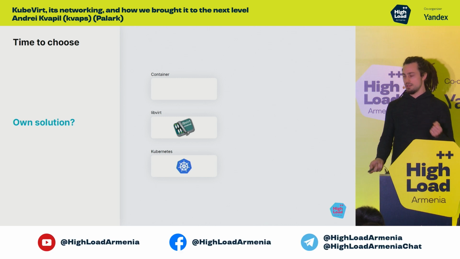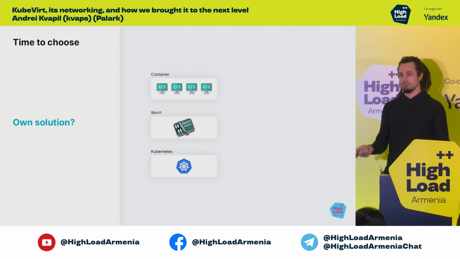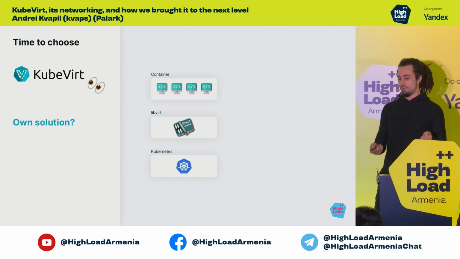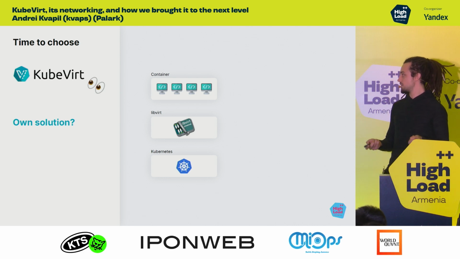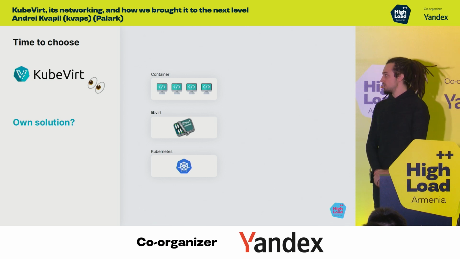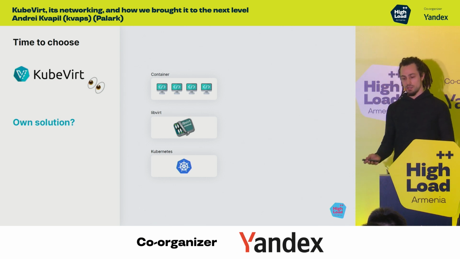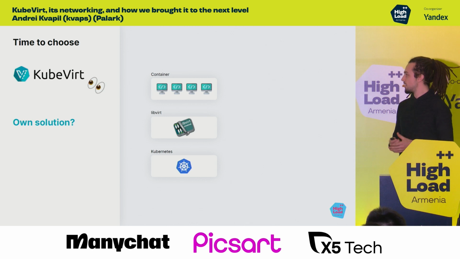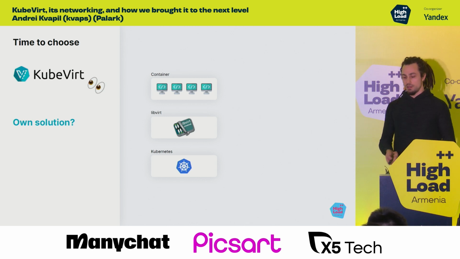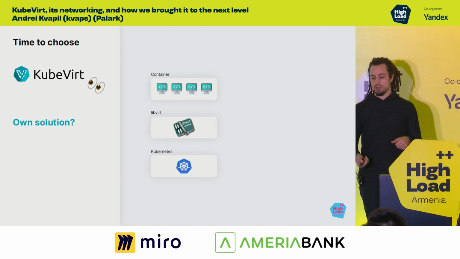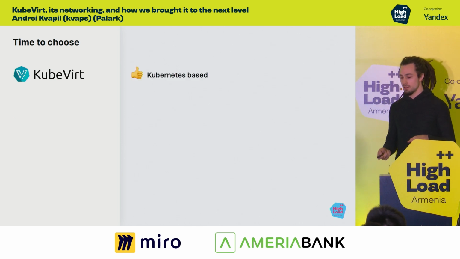And we would do that inside the containers. Like, why not? The virtual machines can be running inside the containers. It's like the same thing. But later we decided, that's interesting, but KubeVirt is actually doing the same thing. We don't like the networking, but can't we just fix it? Okay, let's take a closer look at KubeVirt.